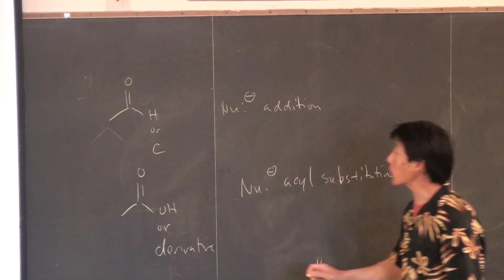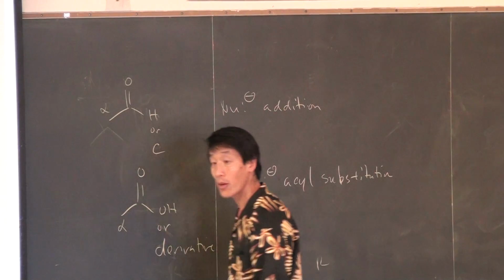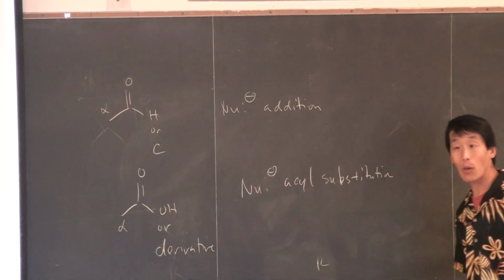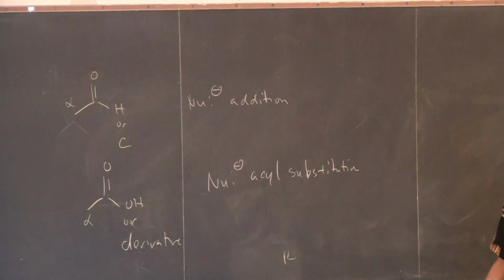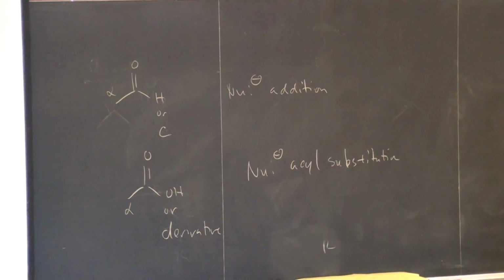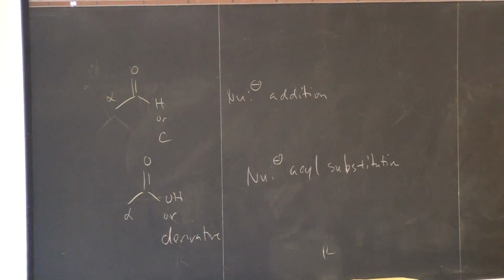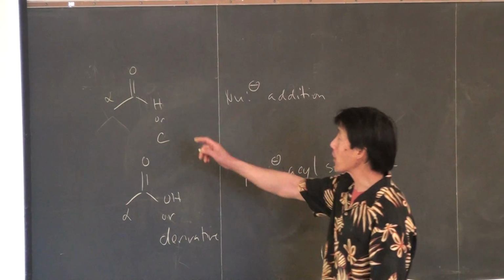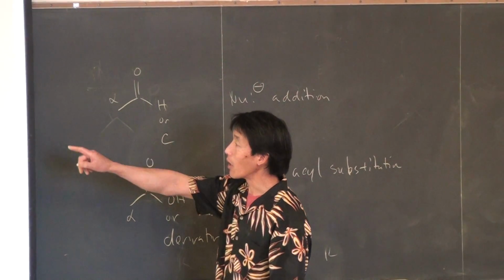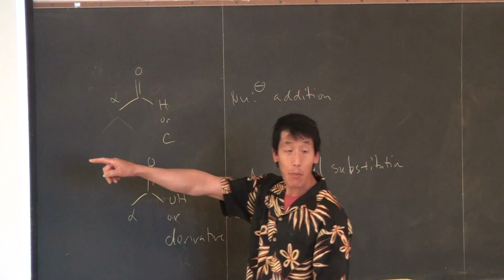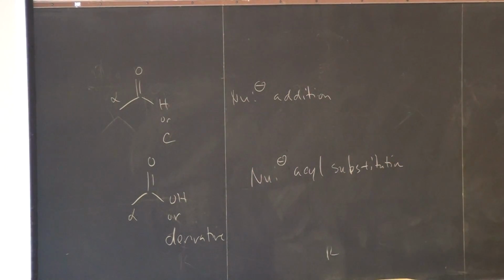And note that these two compounds have an alpha, so here's the alpha carbon here. We can remove a proton from that alpha carbon, then that would be the aldol condensation or the Claisen condensation reaction. Or since we have the enolates, to me, the aldol condensation and Claisen condensation are similar, or applications for that reaction.